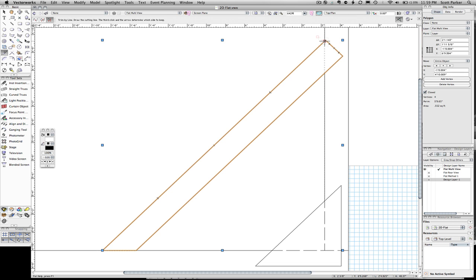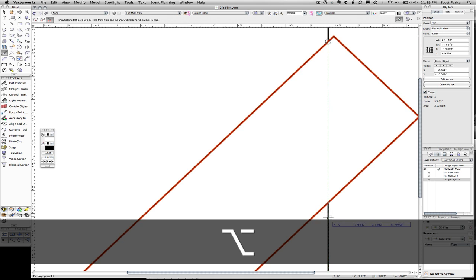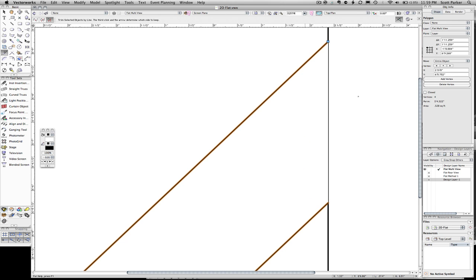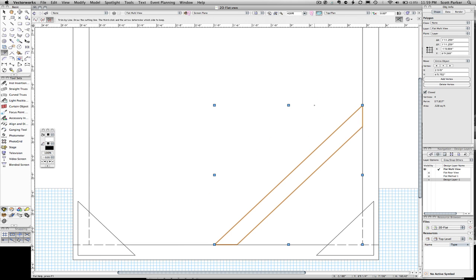Now we're going to do the same thing over here. Let's zoom in on this because we don't want to hit just the corner that was sliced the wrong place. We want to slice it where the 1x3 meets. So we're going to pull down here along the vertical, press Option or Alt, click, and then choose this side to save, and that fixes that side as well, and we'll close our polygon again. Now we're missing our modified straps.